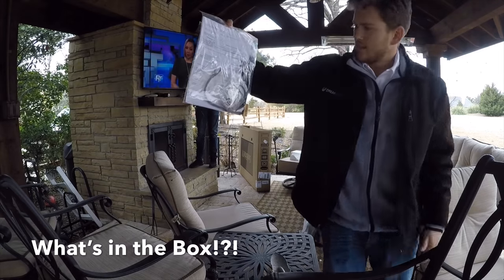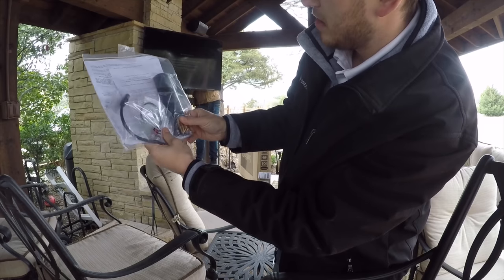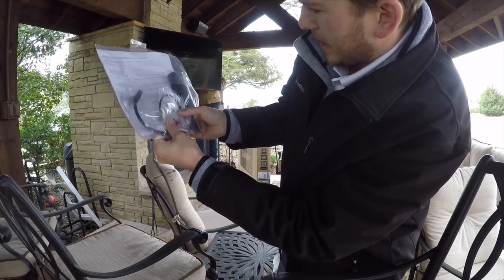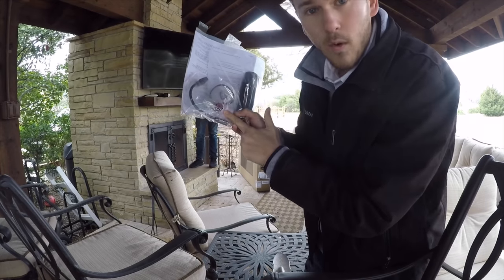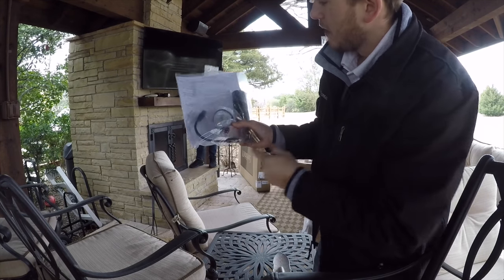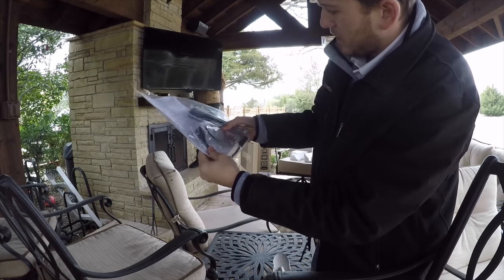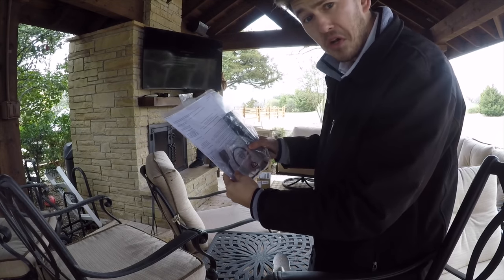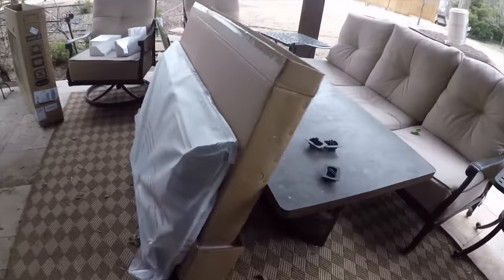All right, guys, let's see what's inside the box. Looks like they give us a remote control with batteries. How nice. A 3.5 to RCA for audio. Wow, they really think ahead. And then we also have an HDMI male to female extension. Pretty nice. And a manual. I'll take it.